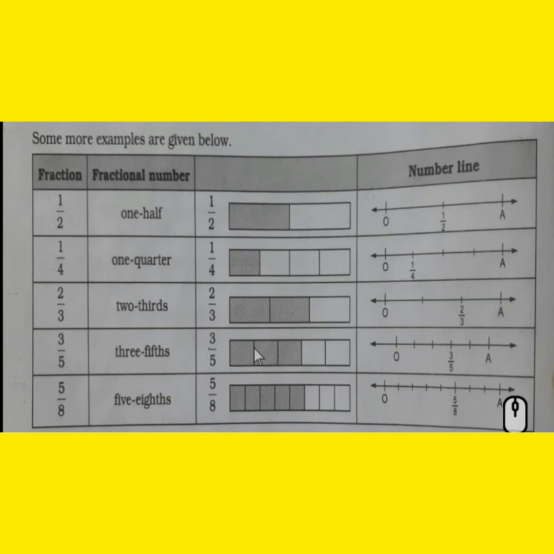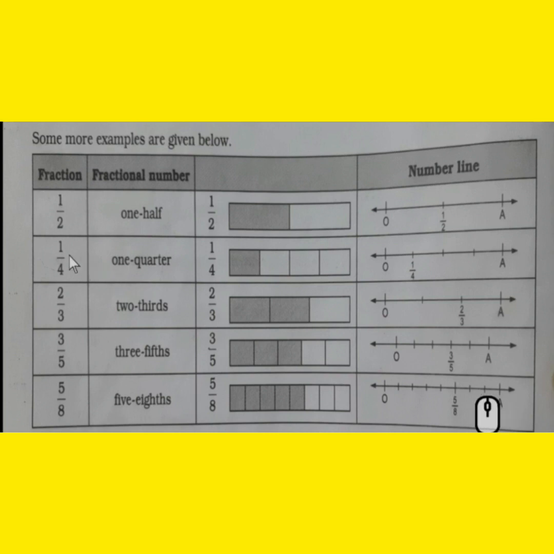When we divide the fraction figure, each part must be equal, not unequal parts. If one is equal and another is unequal, that is not correct. Each part will be an equal part. We divide the figure into equal parts, as written in the denominator. Here 5/8: this figure we divide into 8 equal parts, and we shade 5 parts, because in the numerator there is 5. That figure represents 5/8.